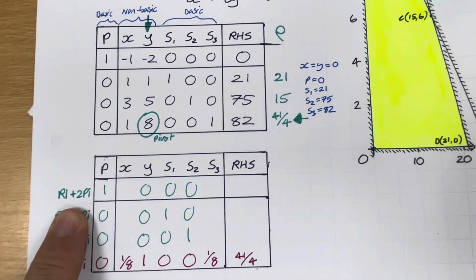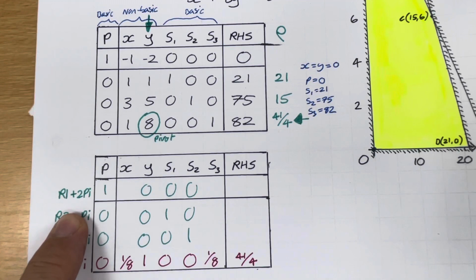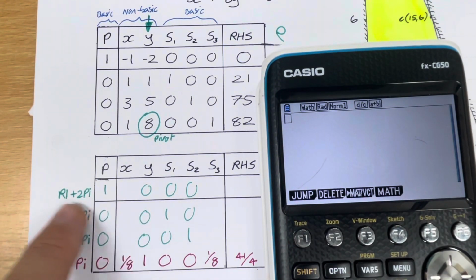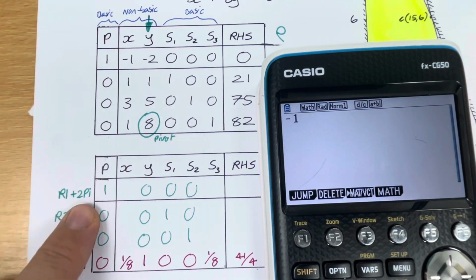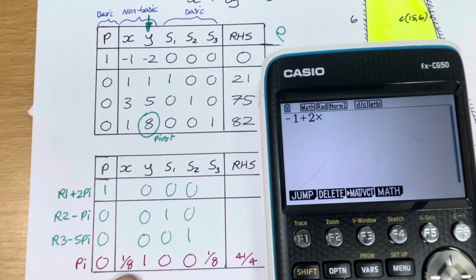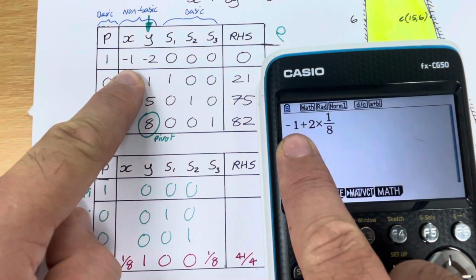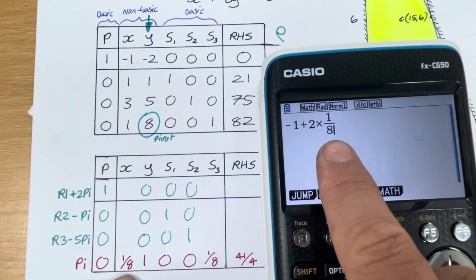And I'm going to do that by following this instruction. So I've written it to the left-hand side of the tableau. You can do that, of course, in the exam. That will help you to remember exactly what the process is that you are trying to do. So row 1, so that was the number -1, plus 2 times the pivot row. And the pivot row is in red down here, it's 1/8. So row 1, which was my old value, plus 2 times my pivot row.